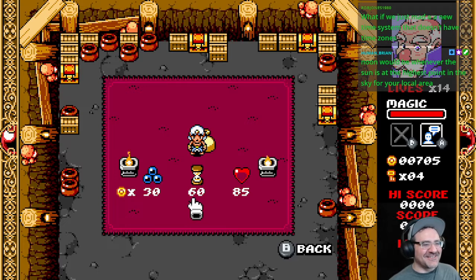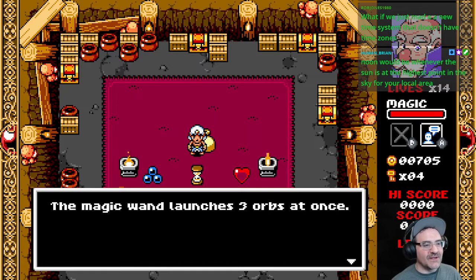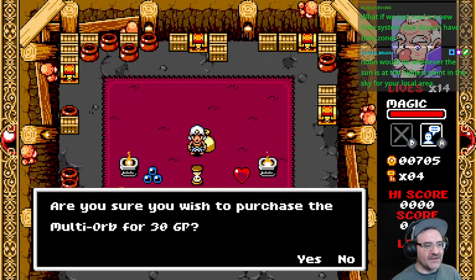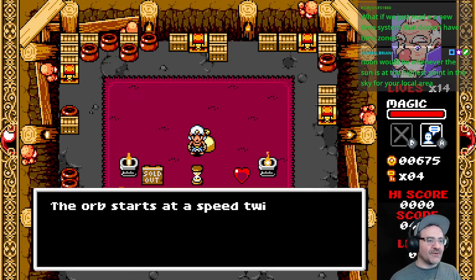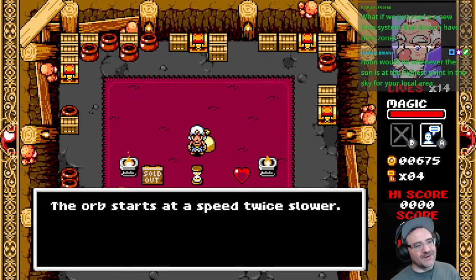1085. Yep. Interesting. We'll operate on a hundreds-based system. Exactly. Oh, what are these? Magic wand launches 3 orbs at once. Yeah, that sounds like a one-time use kind of thing. What's this clock do? The orb starts at a speed twice slower.